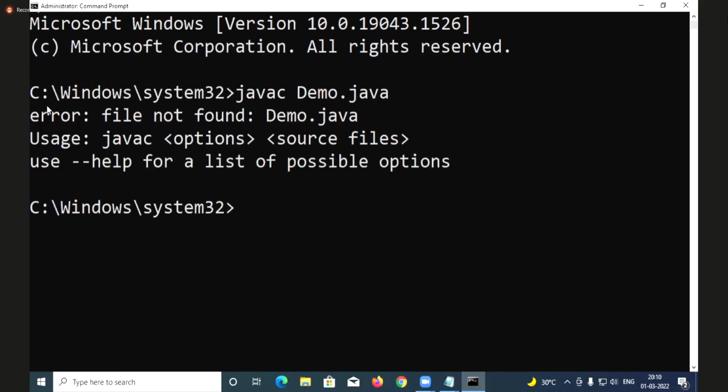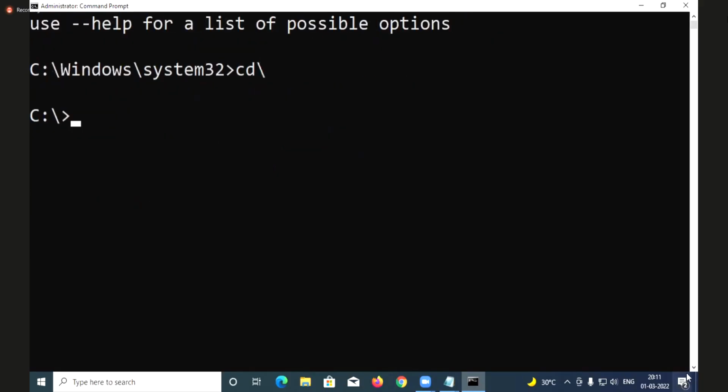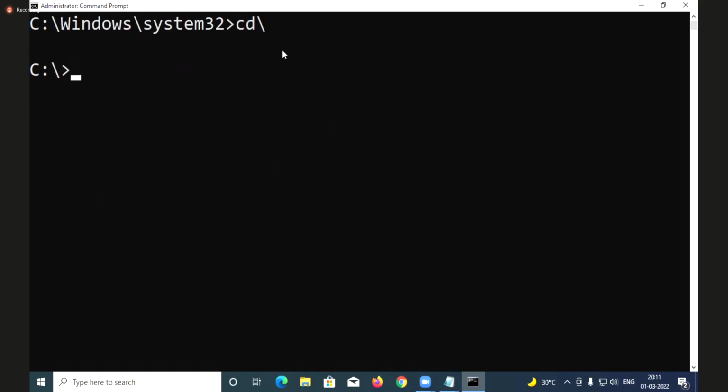In C drive. So we have to come back to this drive. For that, command cd/, it comes to root. Whenever it is opened, you'll get it like this. cd/ if you write, it will come back to root.